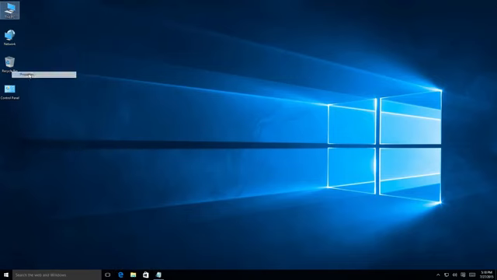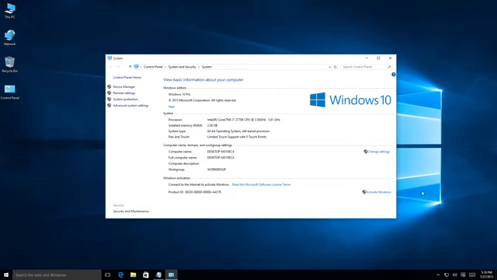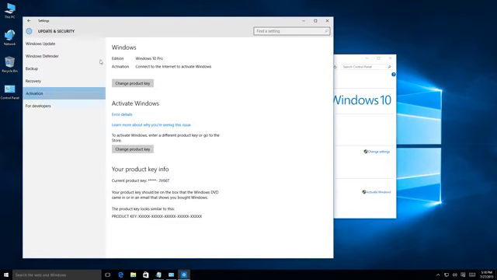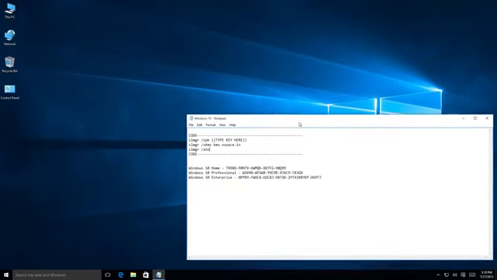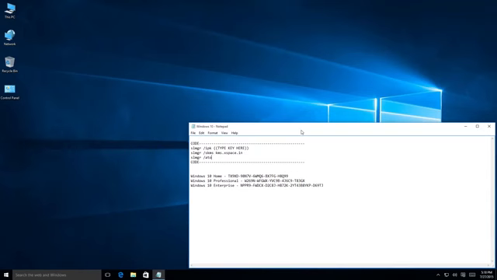Alright, so let's close that out and let's get down to the nuts and bolts and show you how to activate it. Before we do that, quickly, I'll show you that it is not activated currently. Windows is just using the generic key, and that is it. We're going to change that. So to start, you've got some code right here, and I'll post this in the description along with the keys so you guys can utilize this.